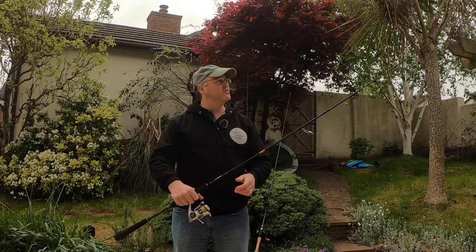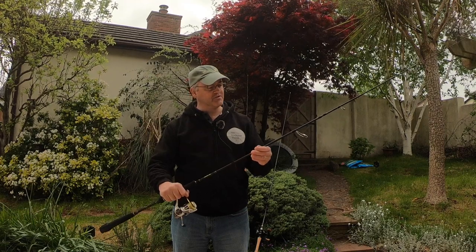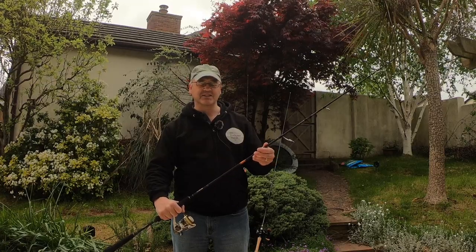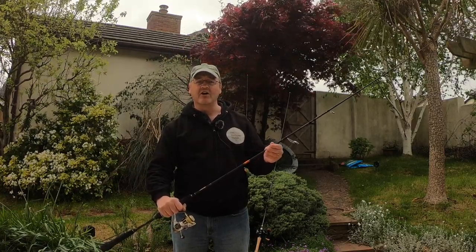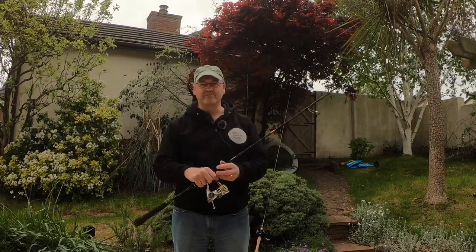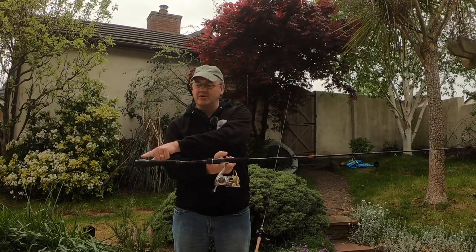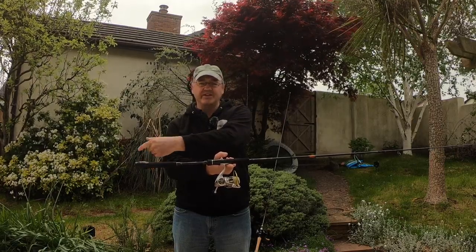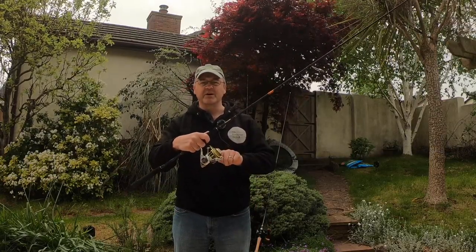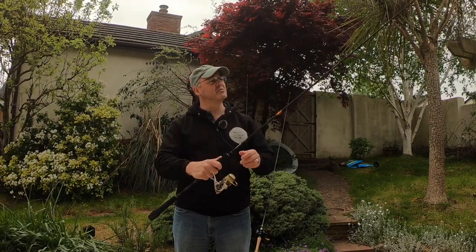So if we talk a little bit more about the rod and the reel and what I'm using it for — I'm using it in the local estuaries for bouncing soft plastics for bass, sight fishing for bass, using your standard hard surface and subsurface lures. It's a nice balanced outfit. I've balanced the rod up better by adding some extra weight into a butt cap that I've bought and then taped on — I'll show you that in another video. And I've got a 15 pound line on this reel with a 12 pound fluorocarbon leader. That's about right for what I'm doing in the estuaries.